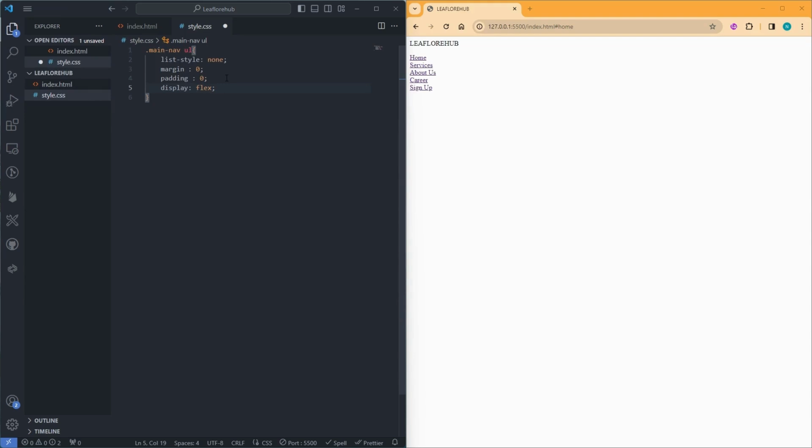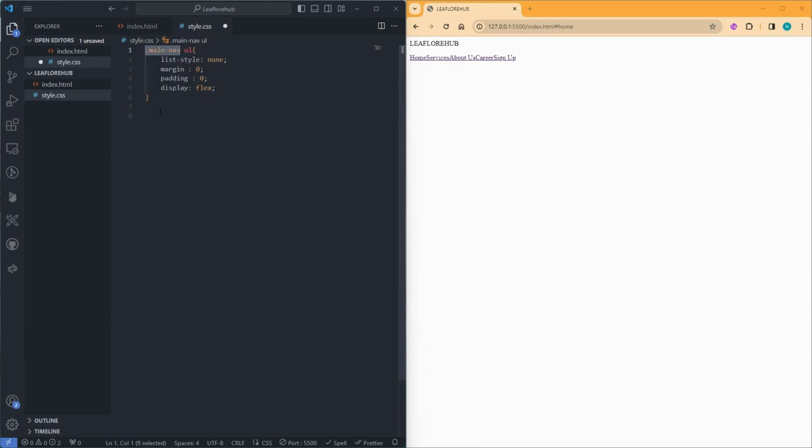This is one of the layout styling that is very useful. As soon as I save it, you can see flex has made it a row direction. Now let's try to give spacing between these list items.